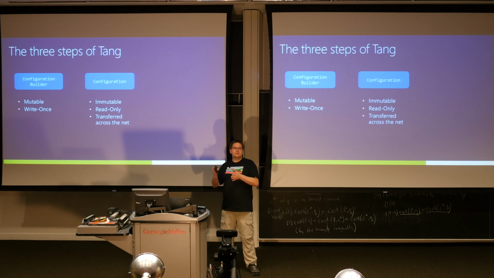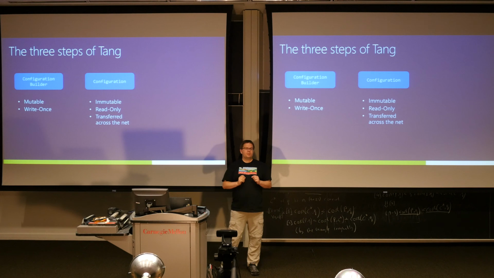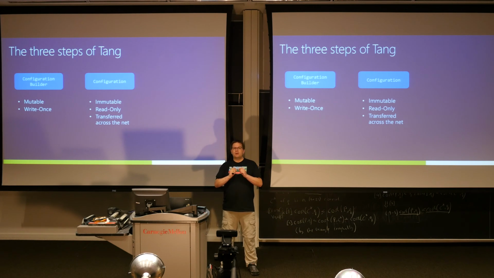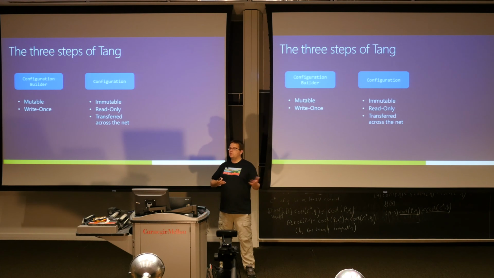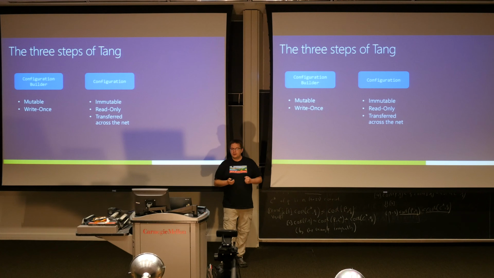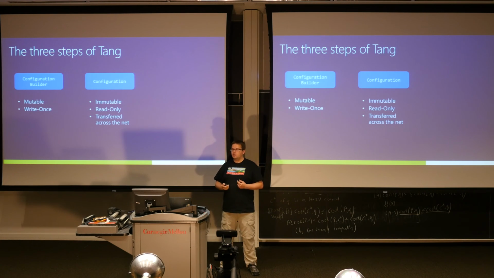This is in contrast to systems like Guice, which is also a dependency injection framework in Java, which allows you to say, when someone asks for an instance of, what was it, message printer, run this little code that returns them a message printer. As soon as you allow this, it doesn't work anymore reliably in a distributed system, because this code would have to be run on a different machine. And then all hell breaks loose, right? There could be state on that machine that's different from the machine where you configured things. It's one of the biggest reasons why Hadoop configuration is such a pain to work with.